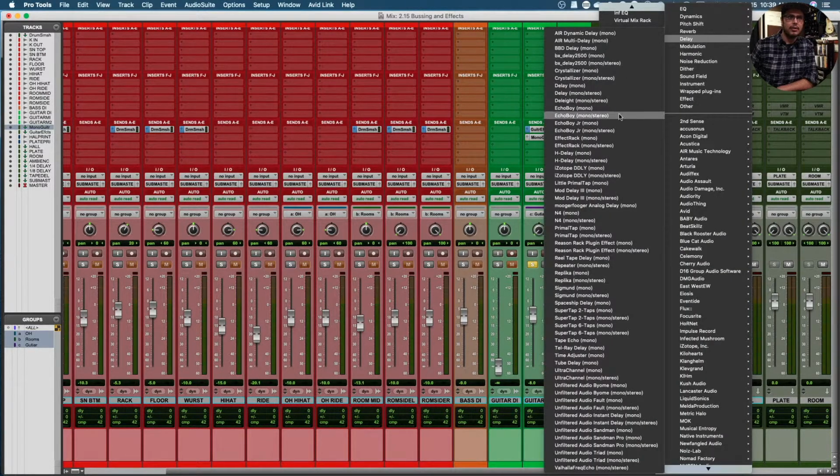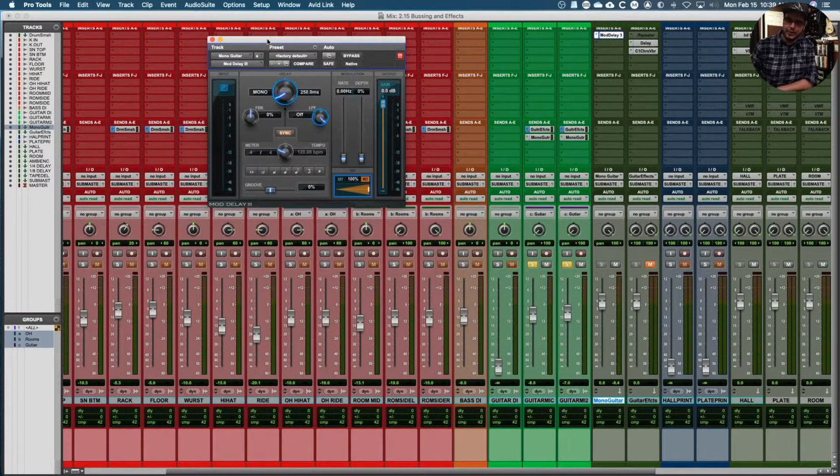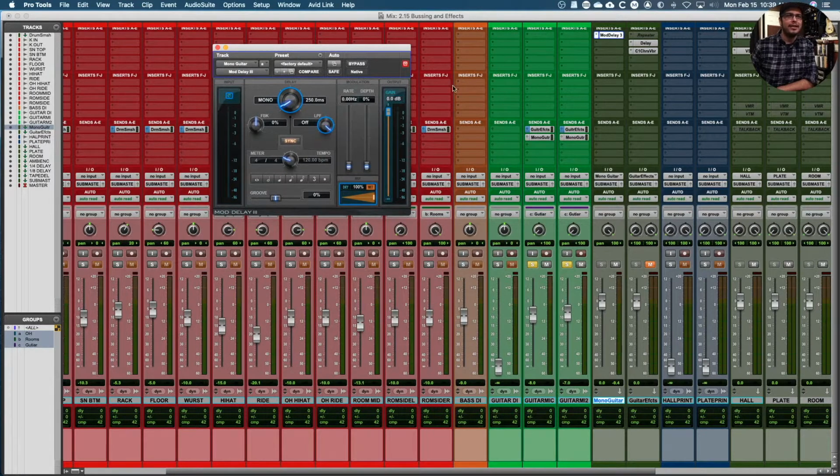I'm just gonna grab the mod delay here. So this is a modulation delay. Imagine that. It's a delay that we're going to add modulation to. I'm going to take the time down to, we'll start at like 40 milliseconds, real fast, right?